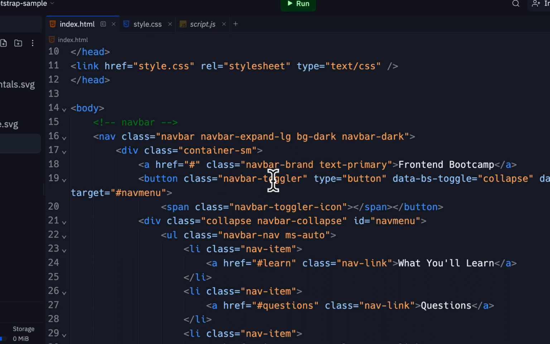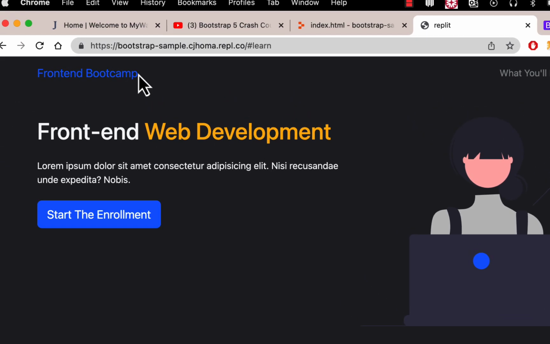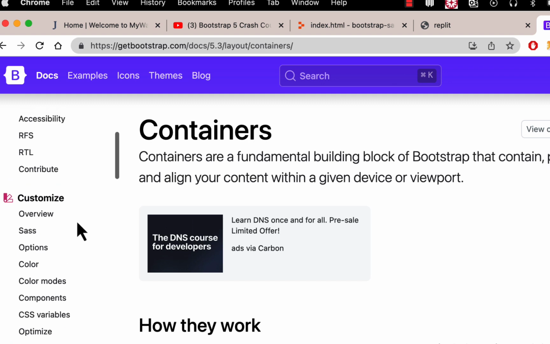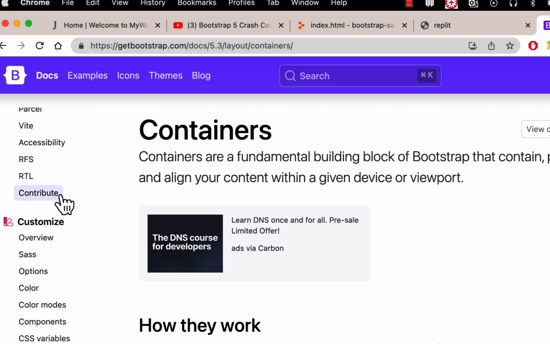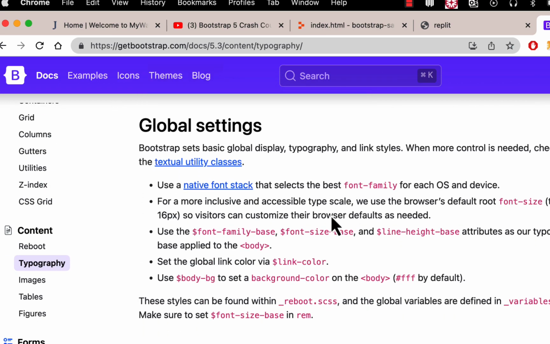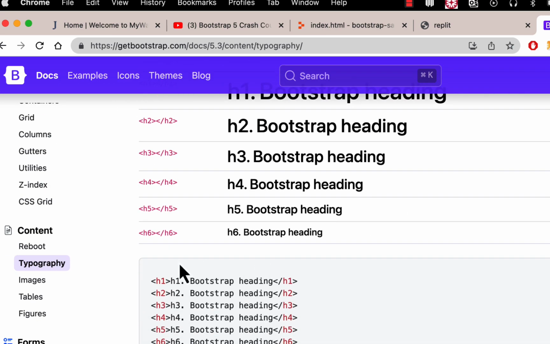This is mobile first. So a couple things here. There's a container. There's a navbar brand, text primary. And you might think, what the hell does that mean? That's this thing. That's navbar brand. And if you don't know what that is, you could go down into the Bootstrap resources and look up typography, and you'll find some things here about headings and H1s and all that.